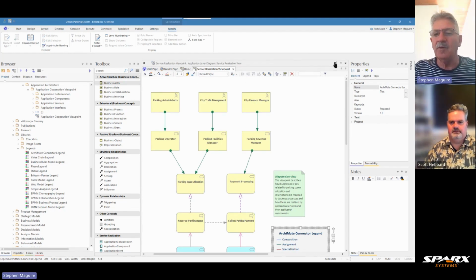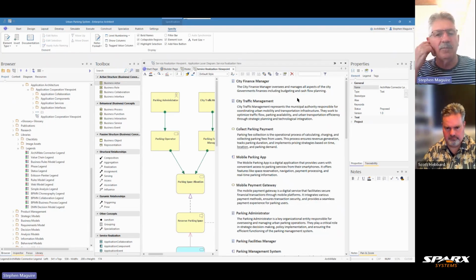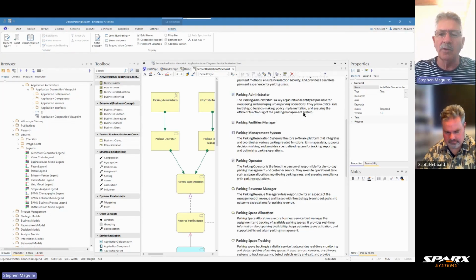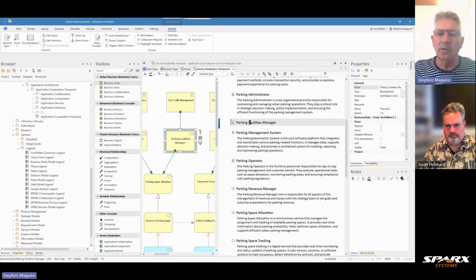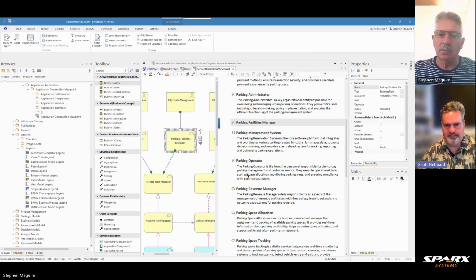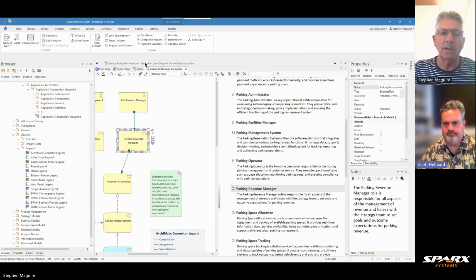We've got this inline specification view over here, this little chevron pointing to the left. I can click on that, and that gives me a view quickly of the element and also the notes that are associated with that. Now, if I look down, I have missed one, which is quite common to happen. The parking facilities manager might have been put in at a slightly different time, or the notes may not have been available. So I can go back and add those notes to the element there. You can see it's a nice quick way of scanning your report and seeing which elements don't have a detailed set of notes. Yeah, exactly, Scott.